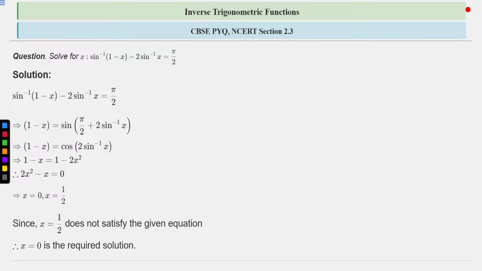If you have any doubt, you can ask. Yes, by putting the values, you can also find the answer in the examination. But if you have to go with the method, you will go by this method. By putting the value of x equal to 0, you can tell the answer. But if it were multi-correct, there would be a problem, like whether any other values are satisfying it or not. So by putting in all the options, you can find out whether it is satisfying or not. If anyone has any doubt, you can ask.